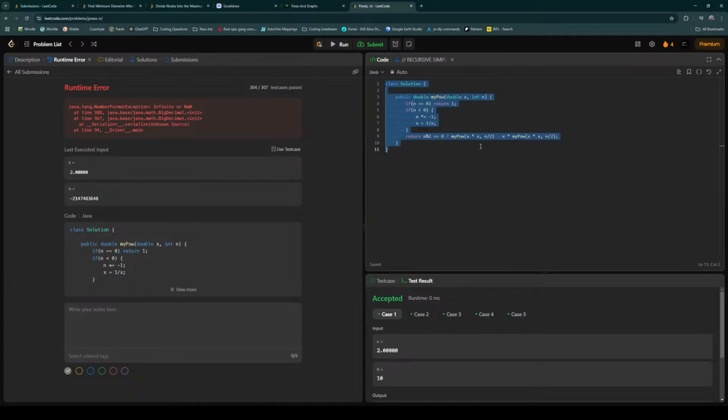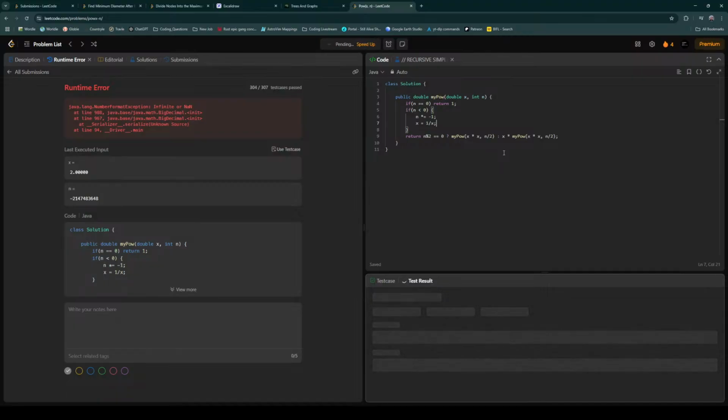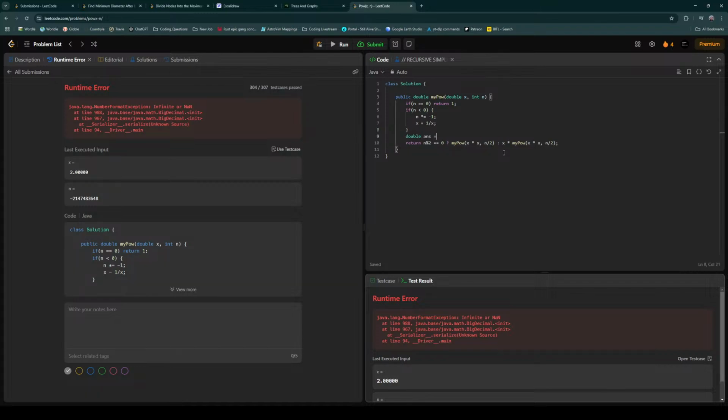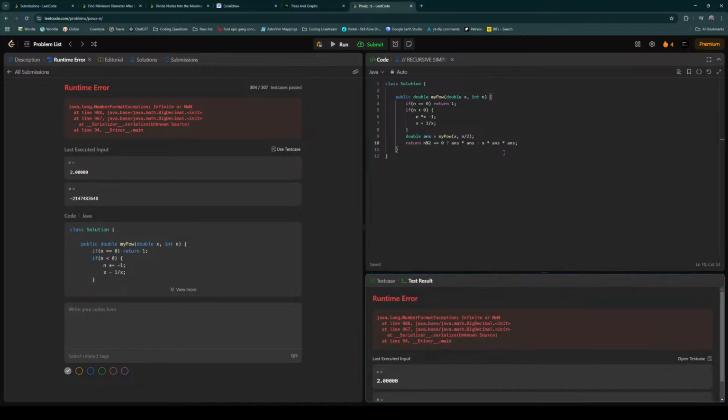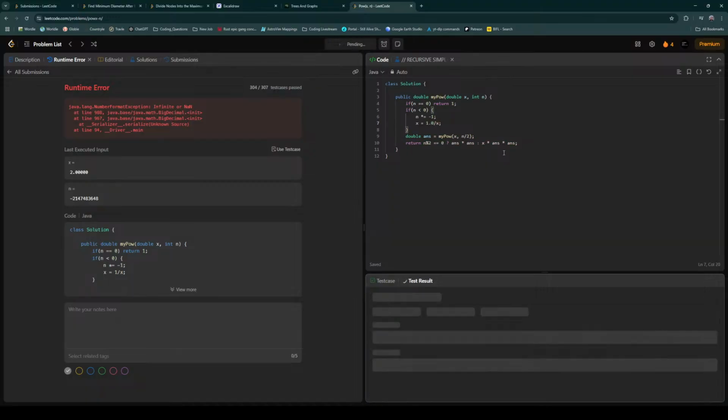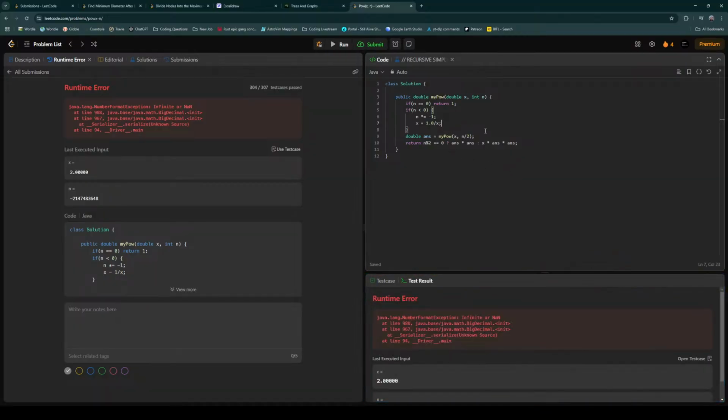Okay. And this fails, right? Okay. Double answer equals, if n is less than 0 and, okay.